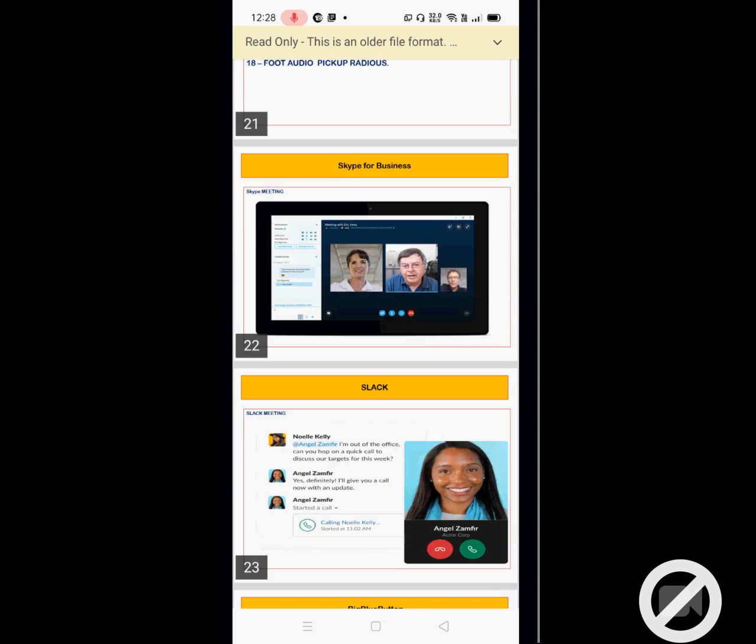Next, Skype for Business. All of you know about Skype. You are speaking with friends through Skype. This popular Microsoft Skype service is augmented as an enterprise-ready video conferencing tool, and it has several business features, such as allowing up to 250 participants in a meeting, connections with other Skype users also, and virtual whiteboard capabilities also.